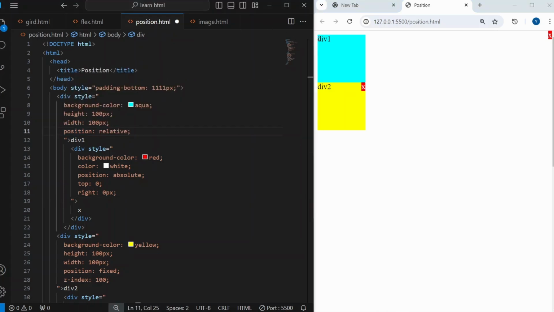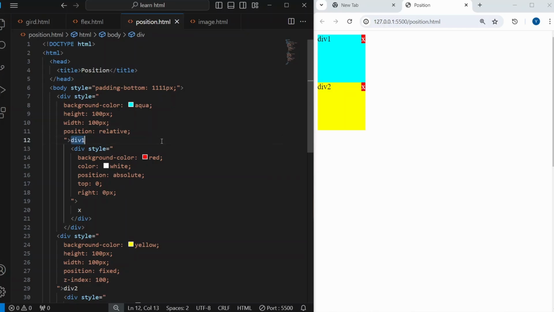Now this div element position value is not static and it is relative. This time this cross element will appear on the top right corner of this div element. Save this. There we go. And also if we scroll down, this cross sticks to this element. These are the use cases of position absolute and position relative.